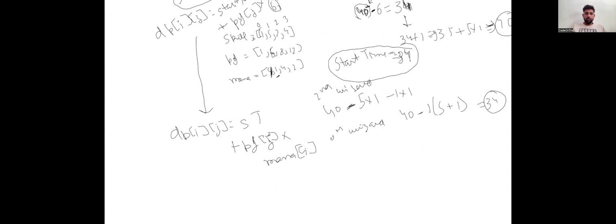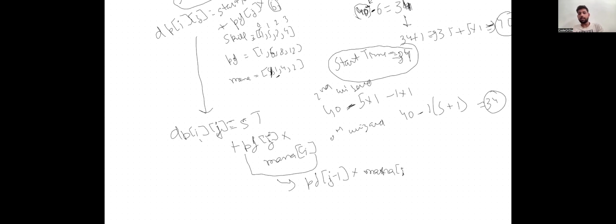For the ith portion, the jth guy will complete his task at start time, that is, the start time of this ith portion plus prefix of j. Like you are adding the time in which all the people before him completed the task, and then you are adding his current time also. I don't think you understood this, so I can write it as prefix of j minus 1 into mana I.